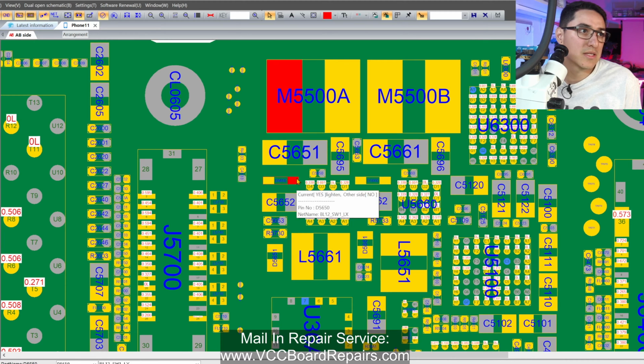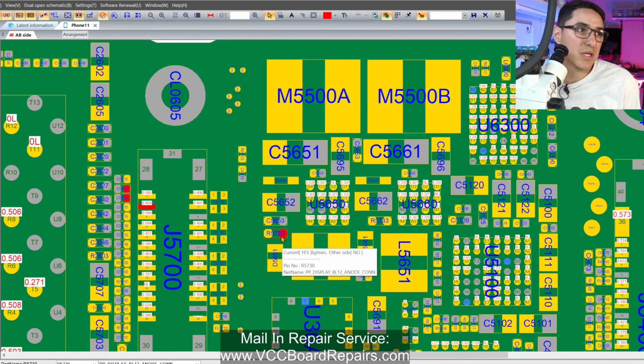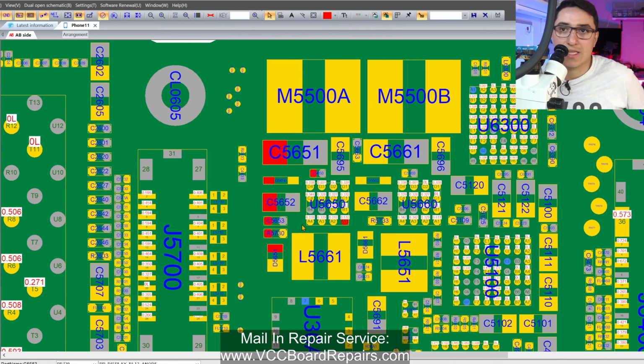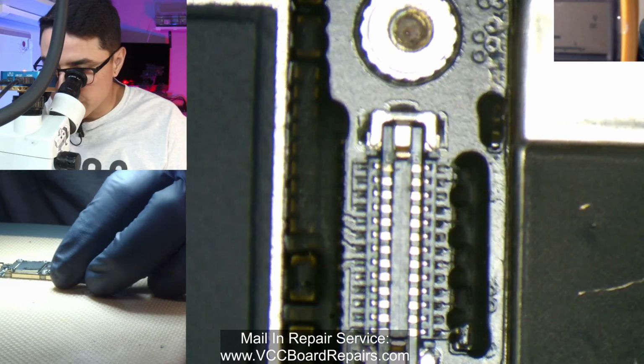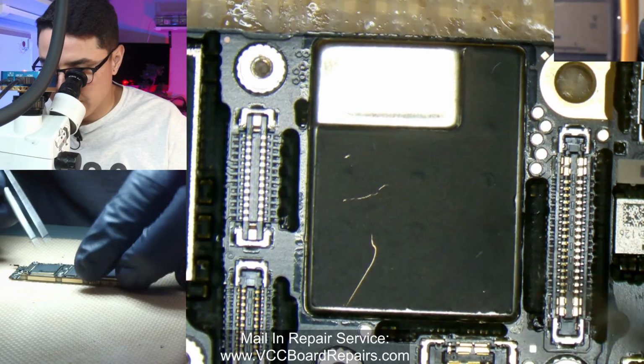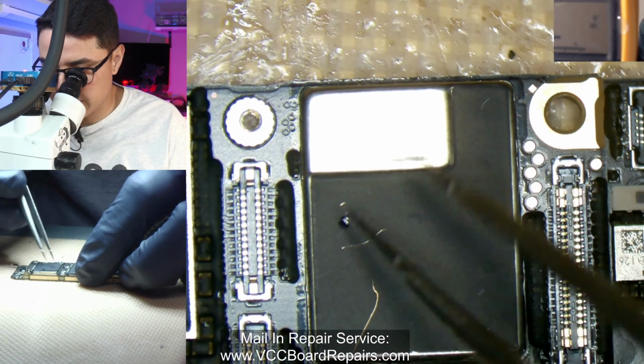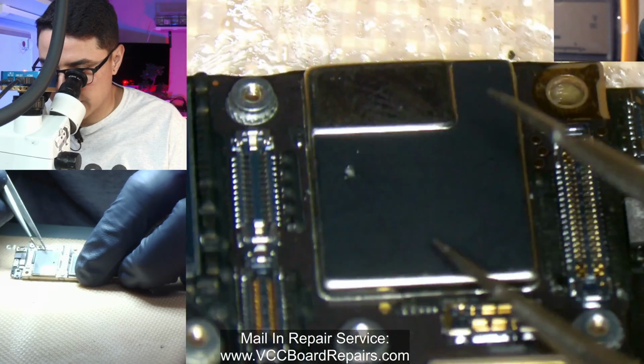Yeah, so this side of the diode connects to this coil. So basically this is a whole backlight circuit. So it could be this resistor here is blown and causing that disconnection. And if we look here, there's actually a shield here. We cannot get to that resistor because the shield is here. Although there is a little hole here, probably can't look inside anyway.